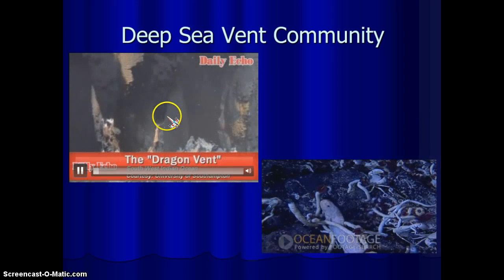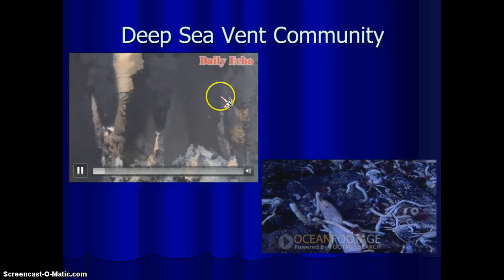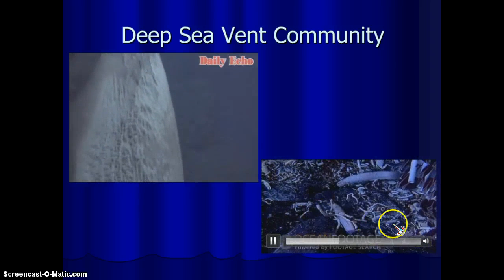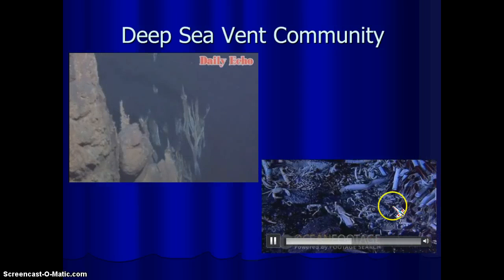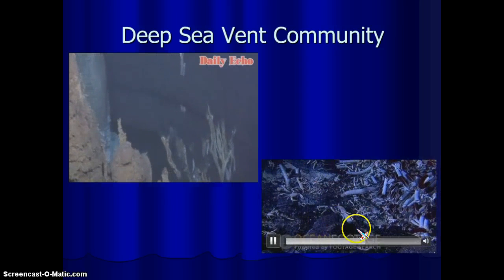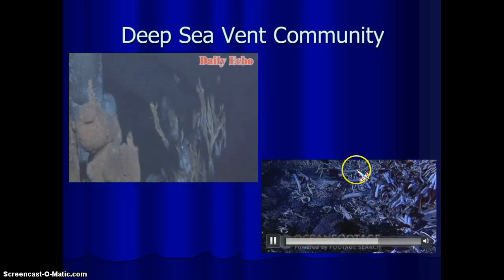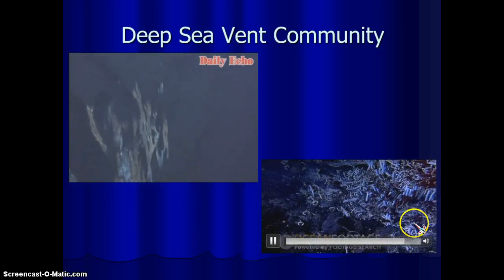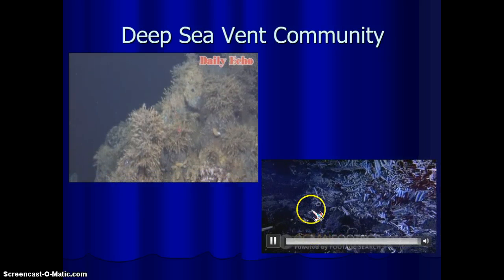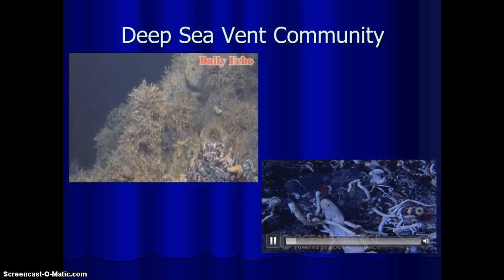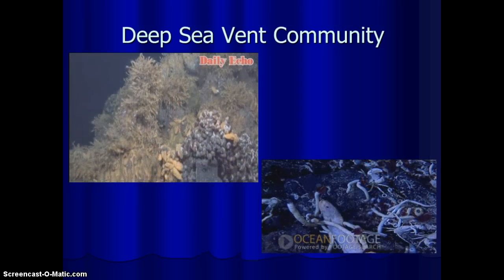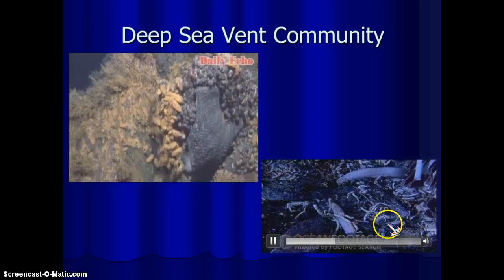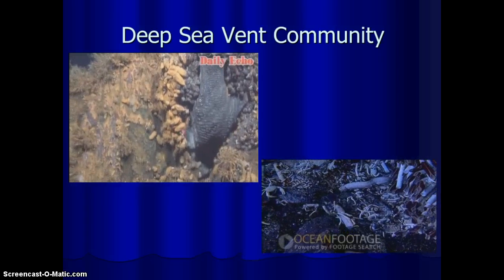And here we have a video of some of these vents and how they just constantly are venting this toxic water from magma and plate tectonic activity, and how they can fuel these very unique and individualized and localized communities. But you can see it can be very dense and highly productive. Gigantic tube worms, gigantic clams, few fish in here that come in, and there's lots of crustaceans. You can see these large crabs right there, and you get some large crustaceans, but very low diversity. Single species of crab, single species of fish, single species of tube worm.